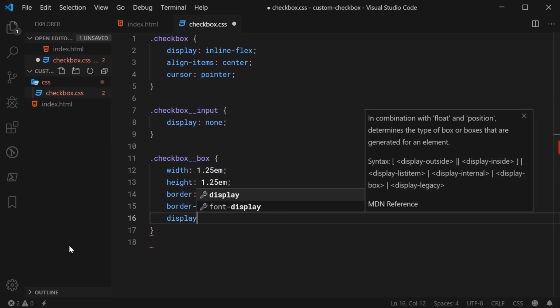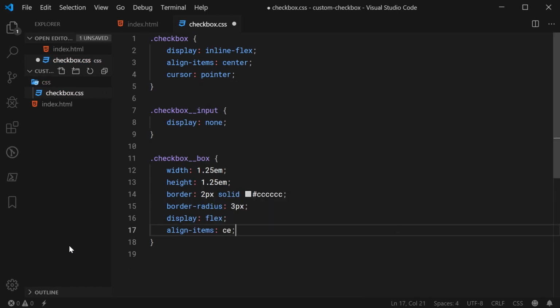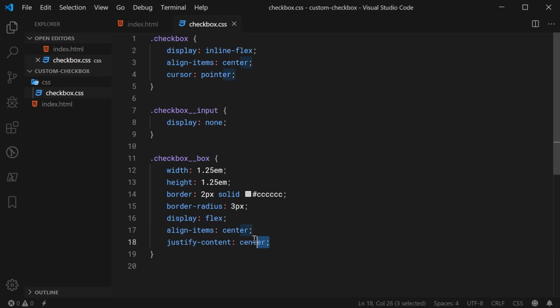We can also display this as a flex, give it an align items of center, and a justify content of center. These 3 properties are going to essentially allow us to vertically and horizontally align the check mark symbol, which we're going to be adding a bit later on. We can also say margin right and make this 10 pixels just to add some space between the checkbox and the label.